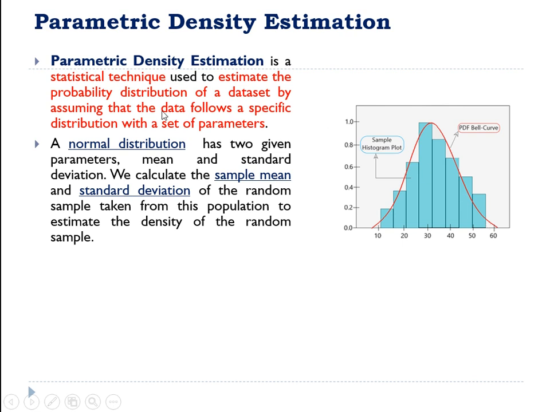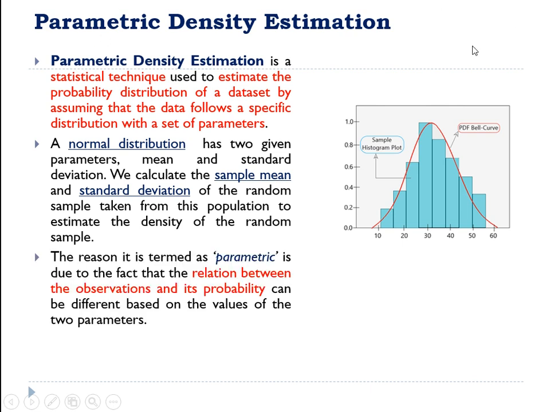So when you have a normal distribution, then it is following a specific distribution. This blue color is the data set, where we've got some data x1, x2, up to xn, and from that data I am able to plot this histogram. And when I see the distribution, it is following a normal distribution. This red is what I estimated looking at the distribution. So the red is the normal distribution. What you can observe from this graph is that the data is following a specific distribution, which is the normal distribution. Now since I know it is a normal distribution, as I've learned in the previous video, we can calculate the mean and we can calculate the standard deviation for this.